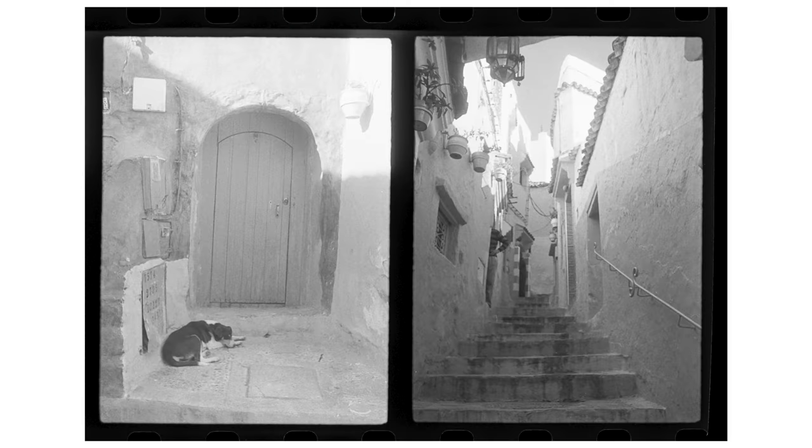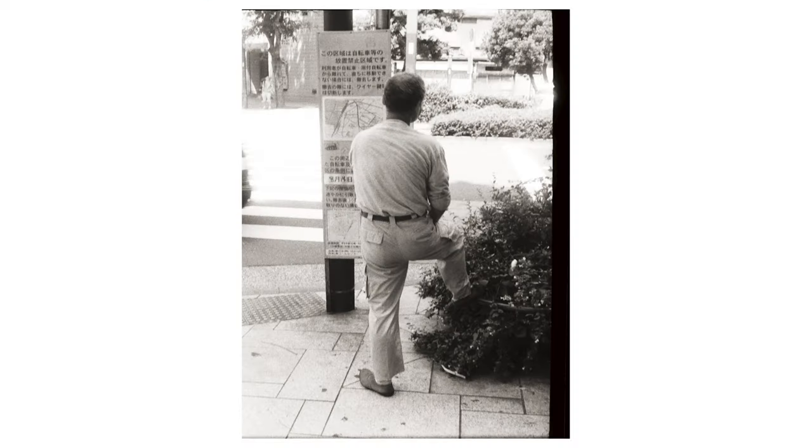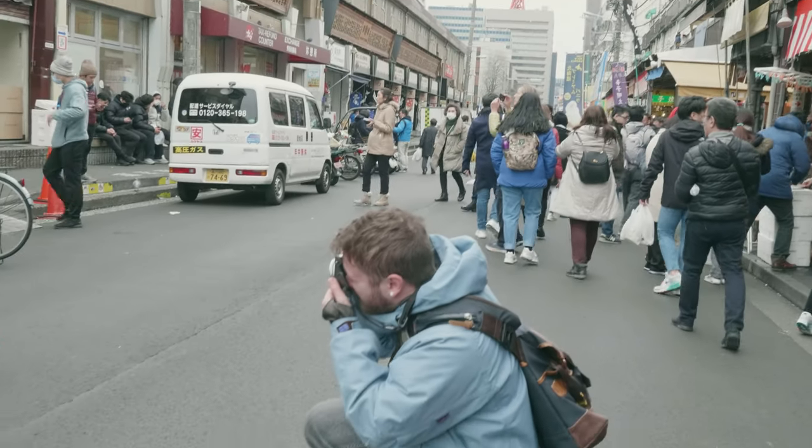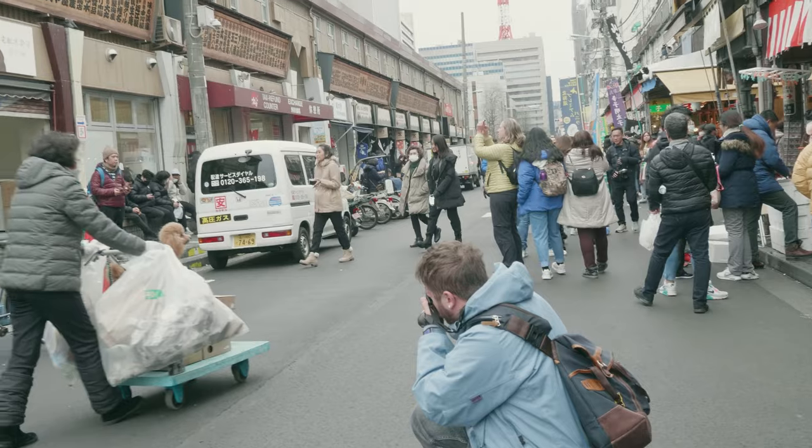Also to note, while most models are fairly inexpensive and can often be had for under $100, there are some rare variations — like the Pen W I'm heavily featuring in this video — that can fetch a premium price. While I love the Pen W and its fantastic wide-angle lens, by no means is it necessary for the purposes of learning street photography. In fact, the more normal focal length lenses on the standard Pen models — about 40 to 50 millimeter full-frame equivalents — will be more accessible for those just getting started, as you can maintain some distance from your subjects. Their accessible prices and wider availability fits into the low-stakes, high-return mindset that's so beneficial for getting practical experience.